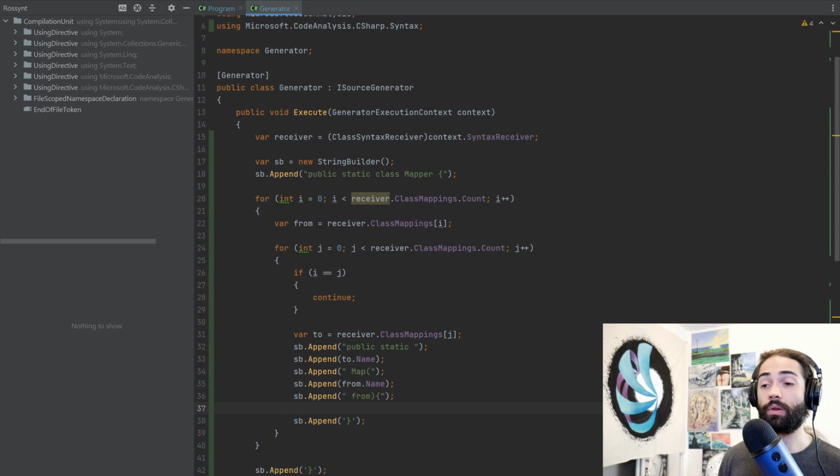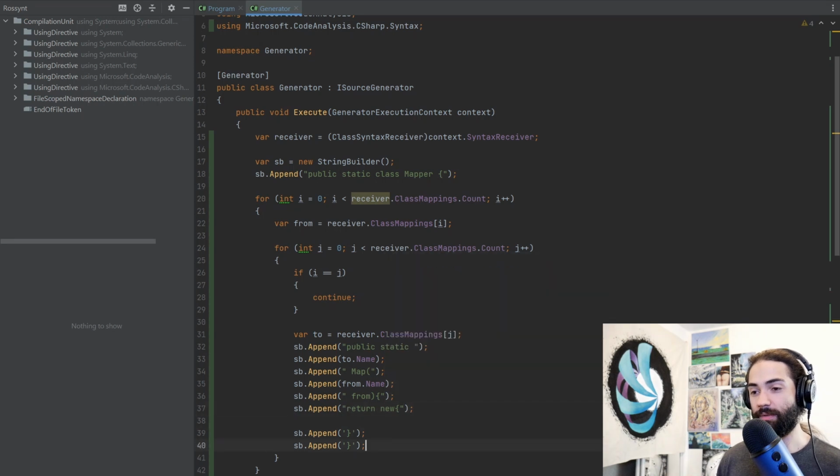So now we just want to put property mappings in between. We can also go as far as giving this a little bit more of a shorthand syntax. So return new, we can say B or from. I can just go ahead and start using the right syntax. So I'm just going to avoid the new brace, and I'm going to use the implicit new statement and close off the brace on the end. And in the middle, I'm going to put property initializers.